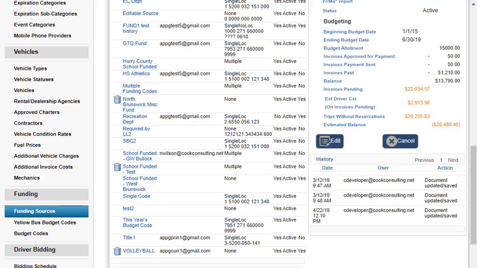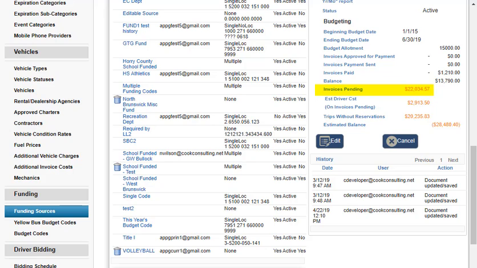Now, we also have some estimated amounts that you can use to come up with an estimated balance of your allotment. The invoices pending estimated amount. This amount includes assignments, invoices that are in a pending status within the allotment date range, and they may not have actual numbers in them yet. So this dollar amount is based on the current invoice amount.